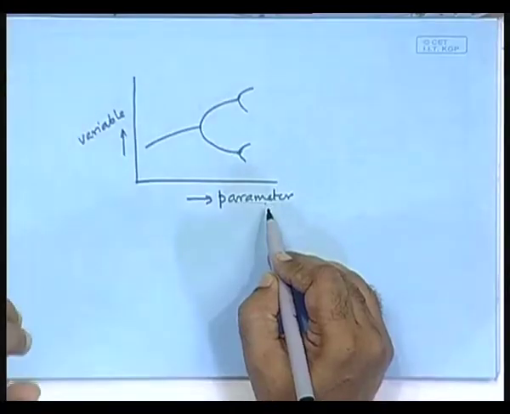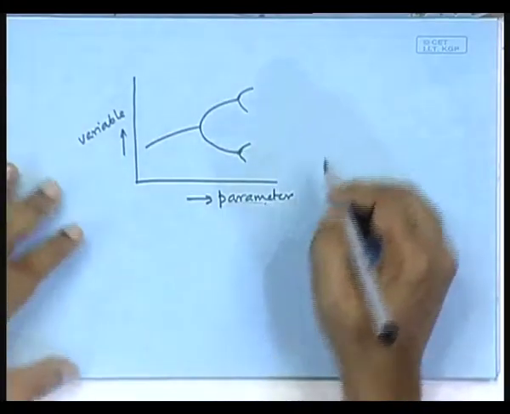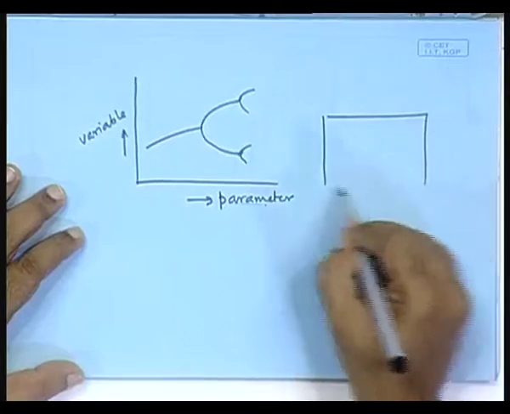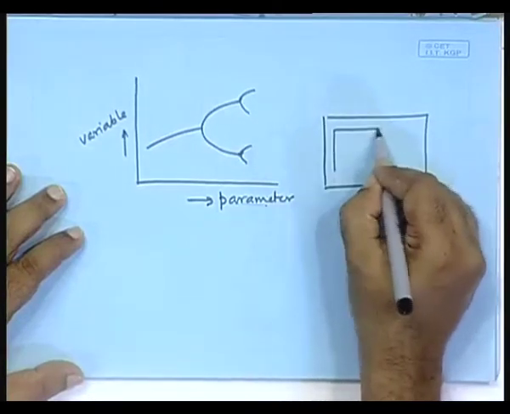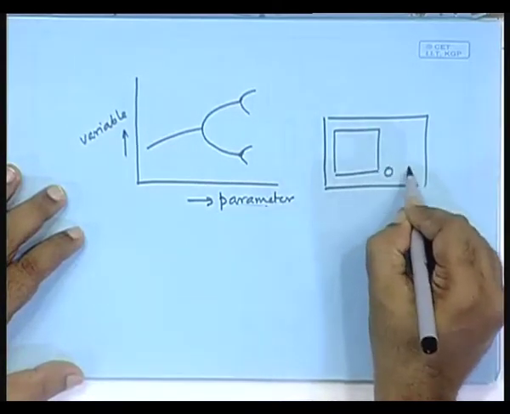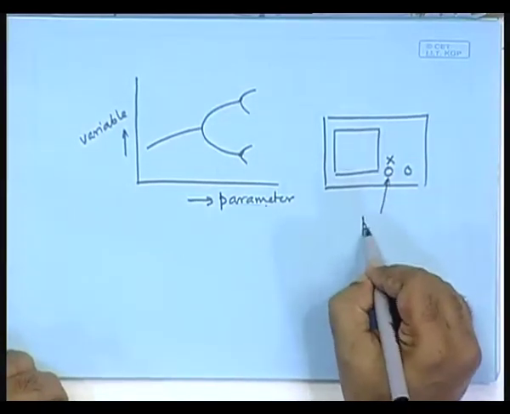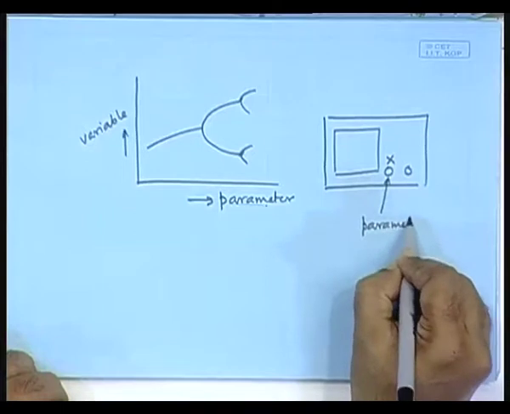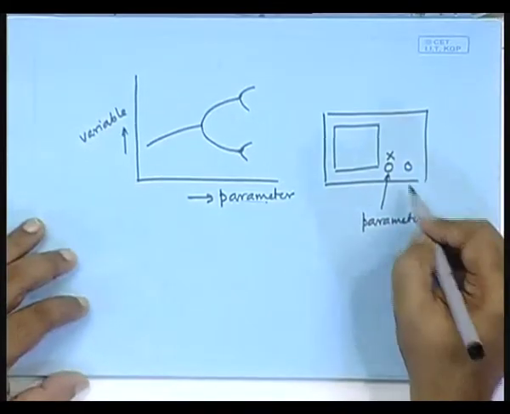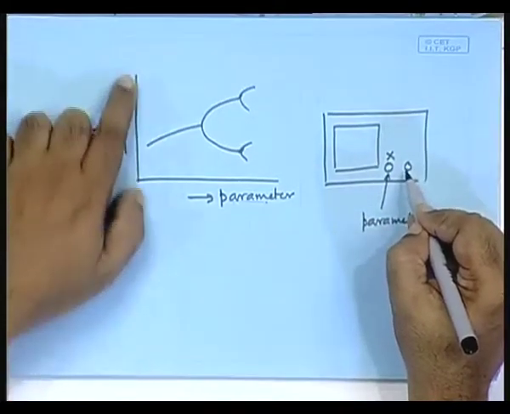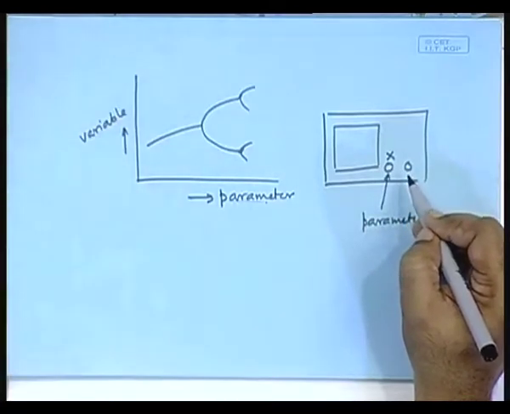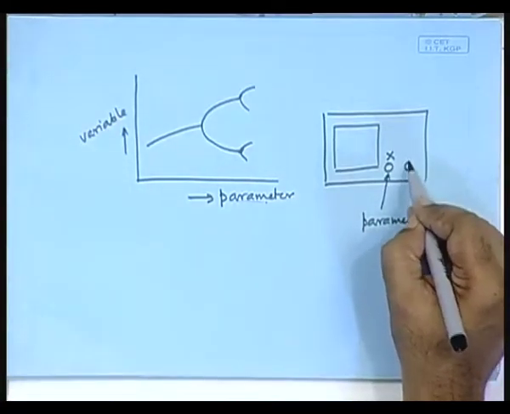Now, put the voltage corresponding to the parameter in the x coordinate of the CRO. So, here is the screen, here is the x and the y. X will now be the parameter, and put the y coordinate as one of the variables. For example, x, y or z, you take one of these and put it in the y coordinate.